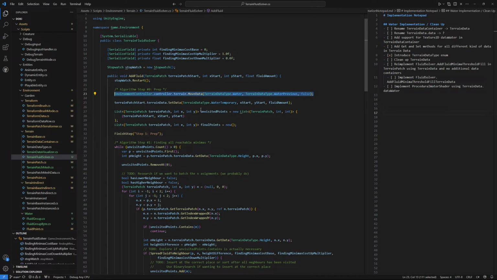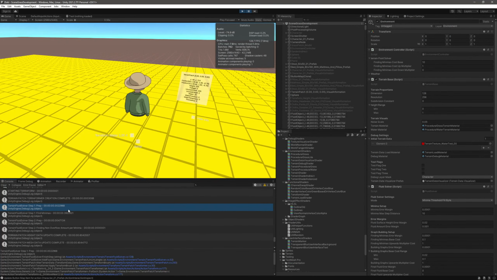This step, I assumed that this step would take much longer, but I don't know, what is it? 22 milliseconds, is that what I'm seeing?